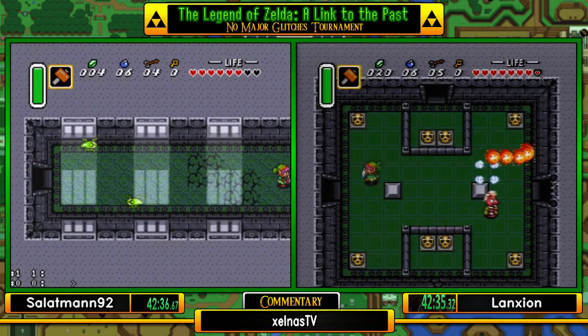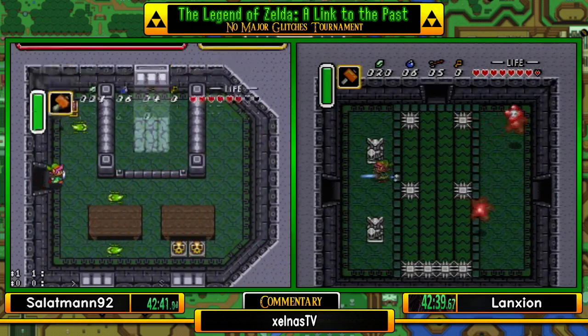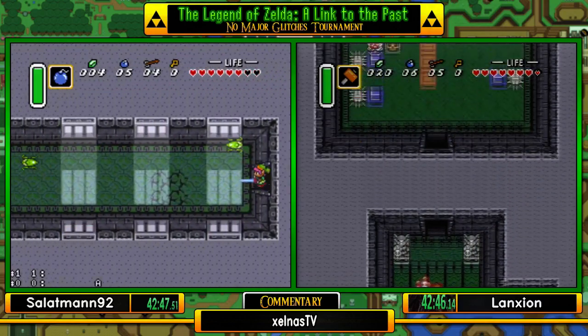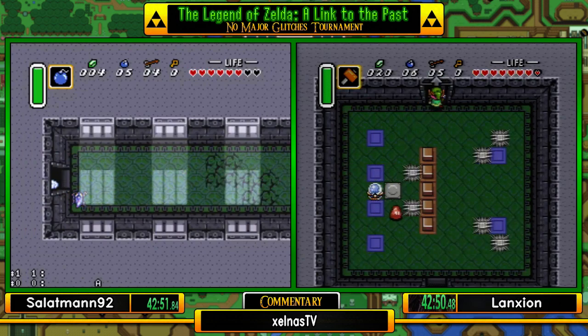It's very difficult to hit that pixel. Wonder if we'll see it from Lanxion. It's not really like a required trick or anything. He does get it! Straight through the room. Good room from Lanxion there.